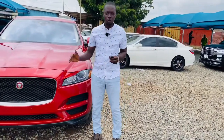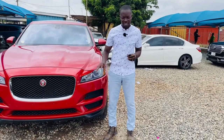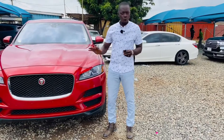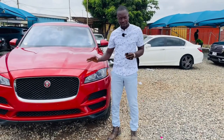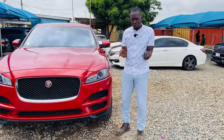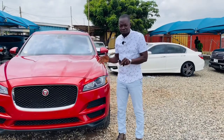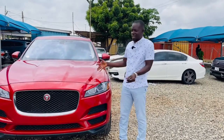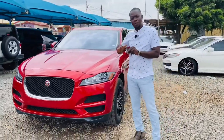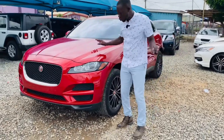Let me explain something as far as power. In 2020, Jaguar decided for the 30T to go without the V6 and went with a 2.0 turbocharged engine — it makes 296 horsepower. In terms of comparison, when you see this one you think of the Mercedes GLC or BMW X series, but you can tell from how this one looks it doesn't compare — it appears to be in a league of its own.